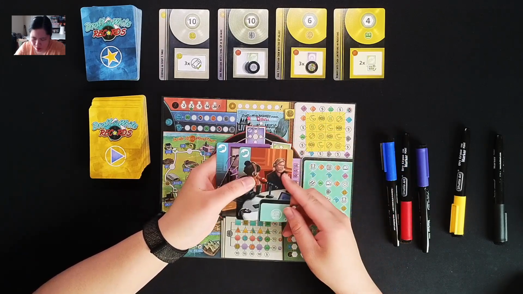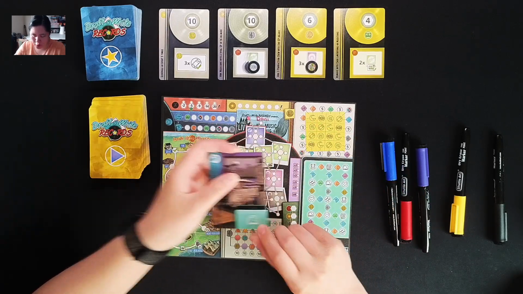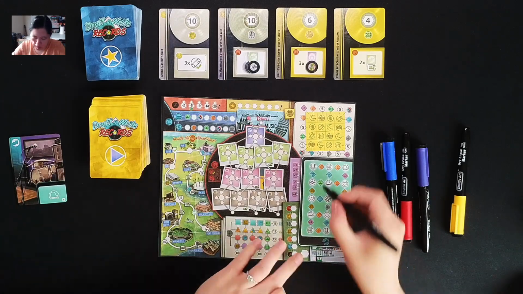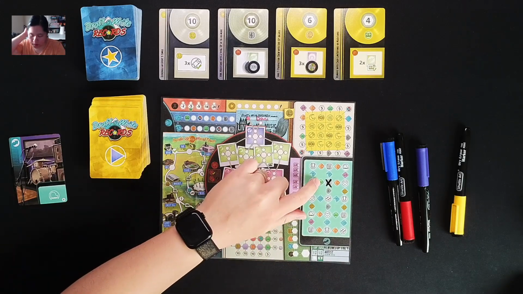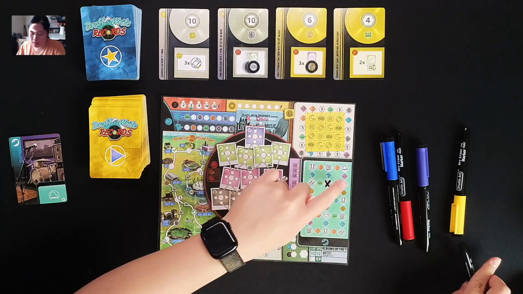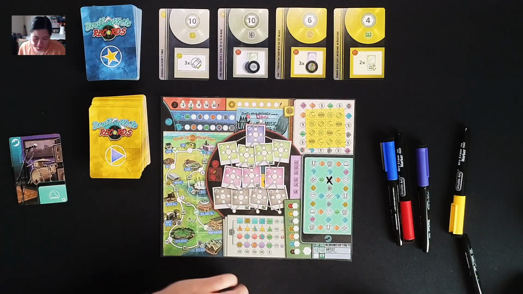So I'll go ahead and just take the piano. That's the one I'll use. And I'll mark off a piano just like this. And you'll see there's icons in between these. So as you mark off more, the icons in between the ones that you mark are made available.